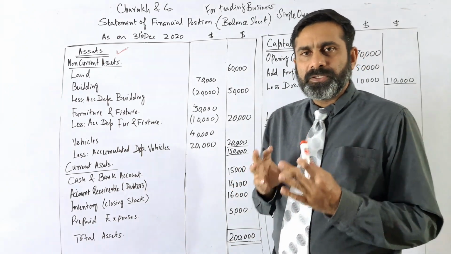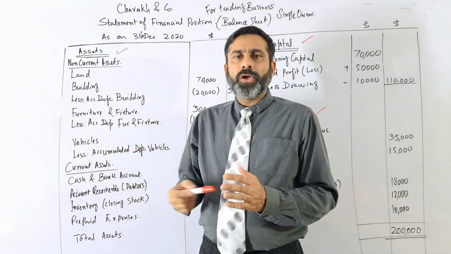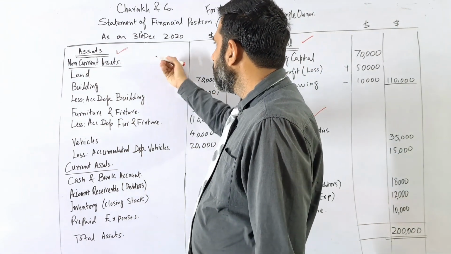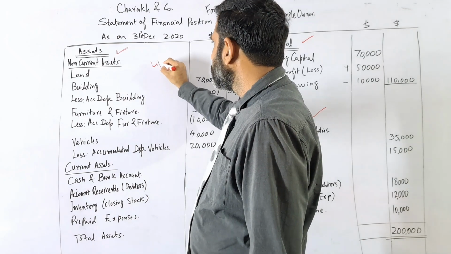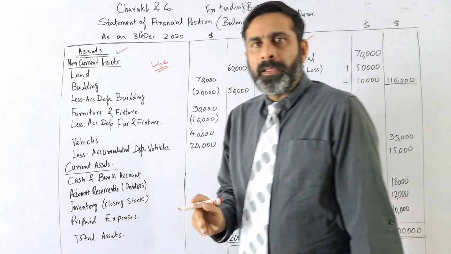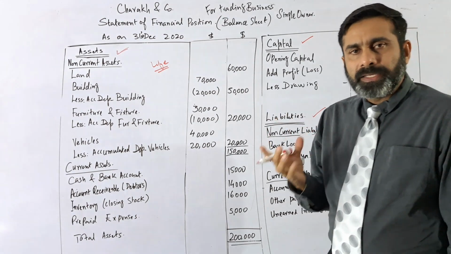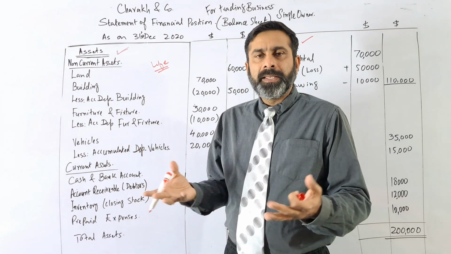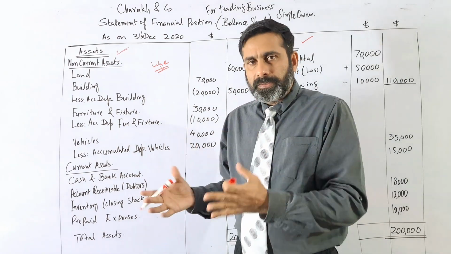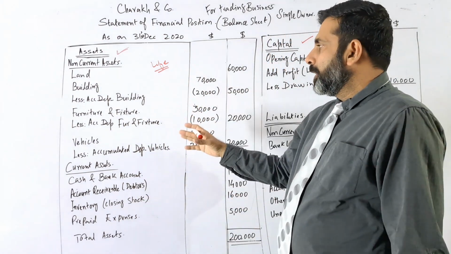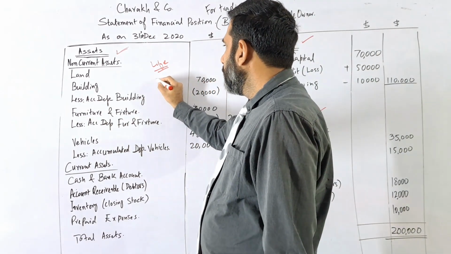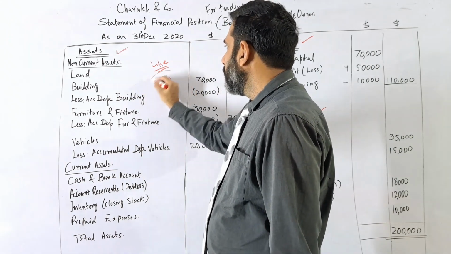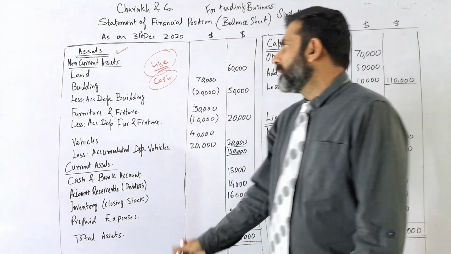So what is the difference between the current asset and the non-current asset? We have to focus just on two things. One important thing is the life, the life of the thing that we are owning or controlling, the life of that asset that we are using. The second thing is cash, or what we say near to cash, or cash convertibility. So the two things we have to consider.